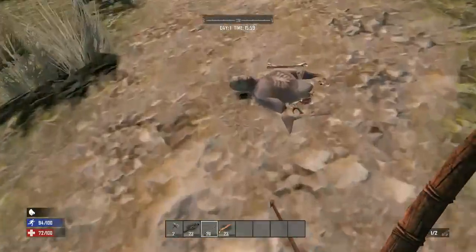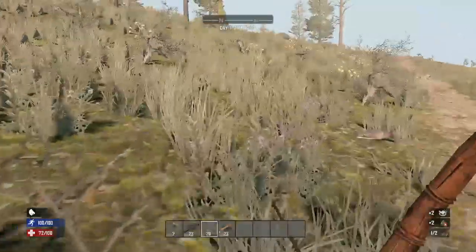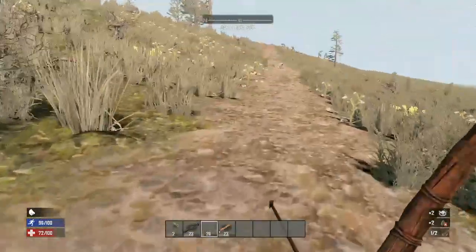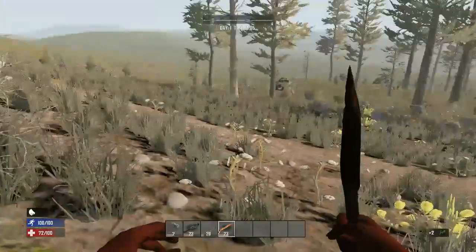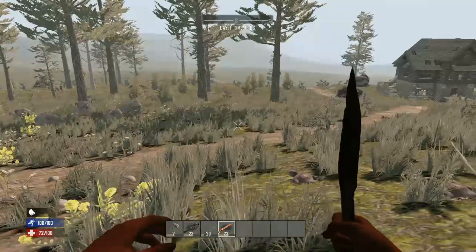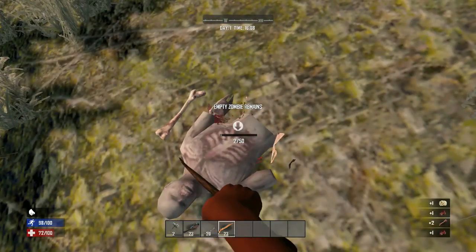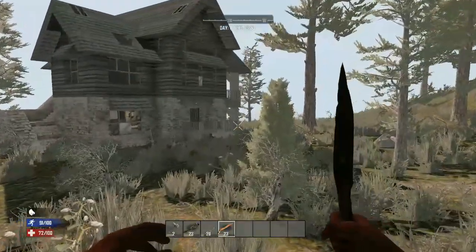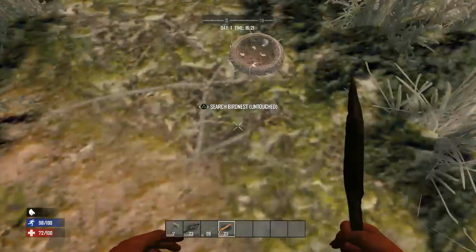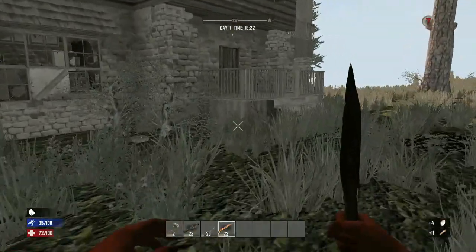Okay. Let's loot this one, and then let's clean up the mess. Got a bone shiv on me. Alright, I'm keeping my eyes out for that bear. Okay, that's done. Let's make sure we got everything clear. We got all the zombies here, so that we can claim this place as our own.